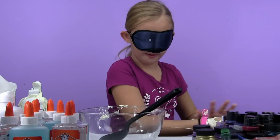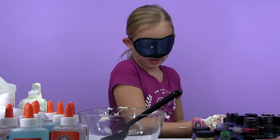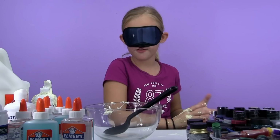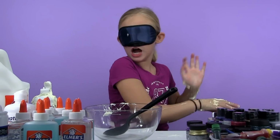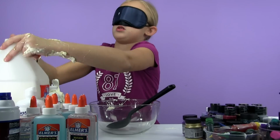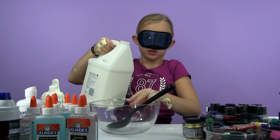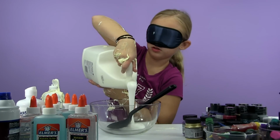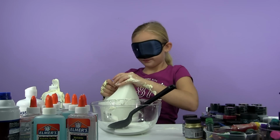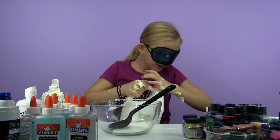Let me get the extra slime off of me and possibly my watch. Now I think I'm gonna be making butter slime, so even more clear slime. Oh, I can't get this off and I don't want to get my other slime dirty. Oh wait, glue is what I meant. Oh my gosh, hopefully that's in the bowl. I really hope that's in the bowl.